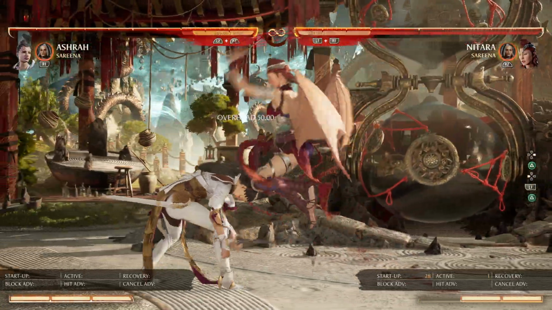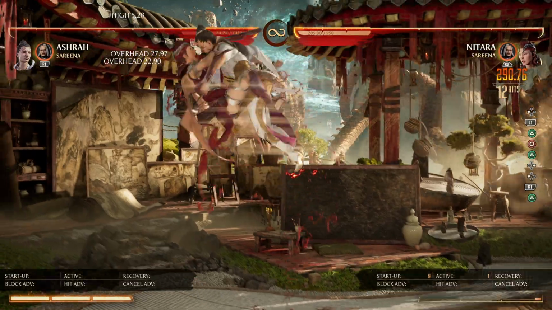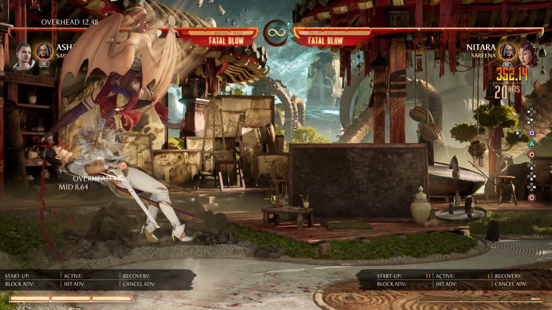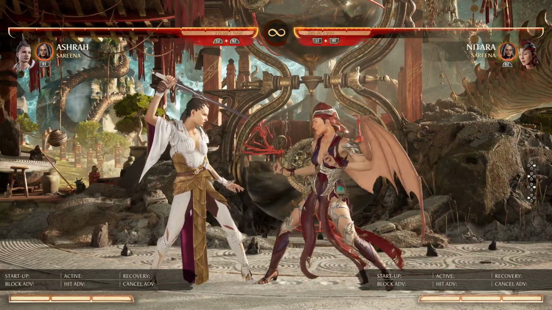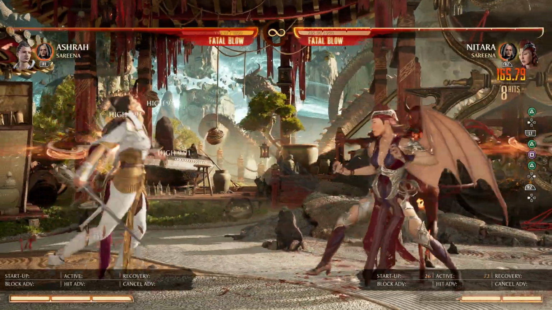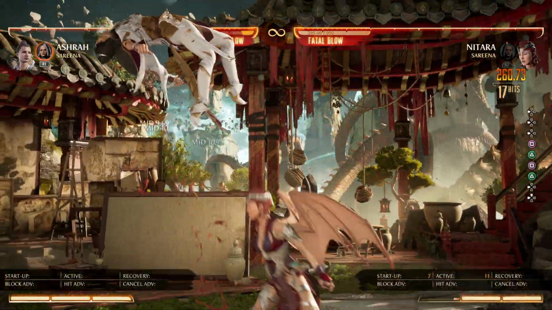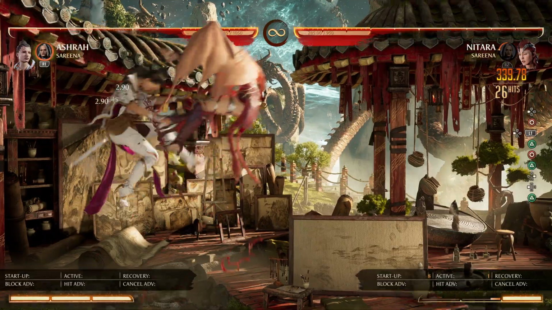So you could do like... And then boom, you're comboing off an overhead. You know what I'm saying? Or you could do something like... Get Sareena in the mix to get more damage. There's actually a bit of scaling off that overhead, though.